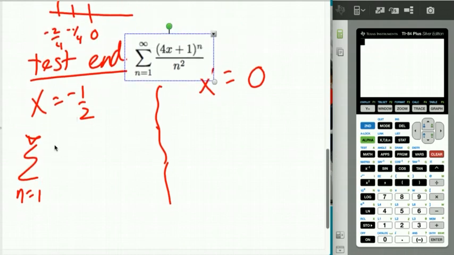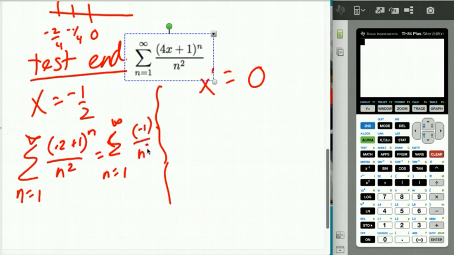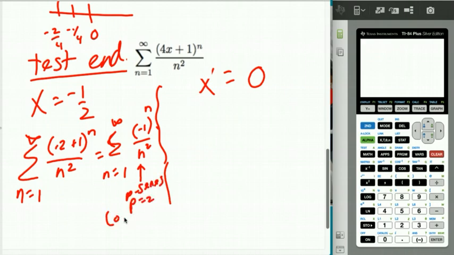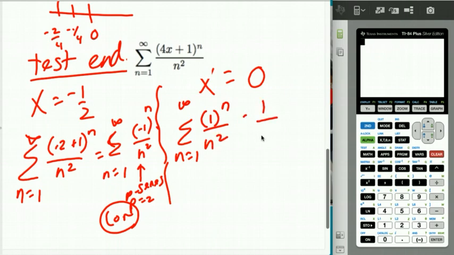So when I plug in negative 1/2, right, I get a negative 2 plus 1 to the n all over an n squared. Well, that's a negative 1 alternating on the top over an n squared, which is definitely going to converge, right? This is a p series where p is 2. This converges whether it's positive or negative. It happens to converge because it's alternating, but that gives me a pretty good idea that this one, which is not going to be alternating, is also going to converge, because this would be a 1 to the n over an n squared, right? So that's a 1 over n squared.